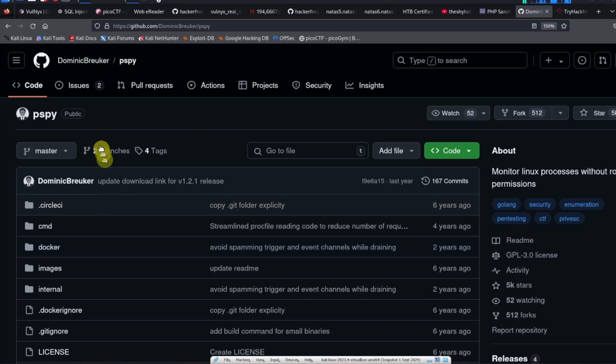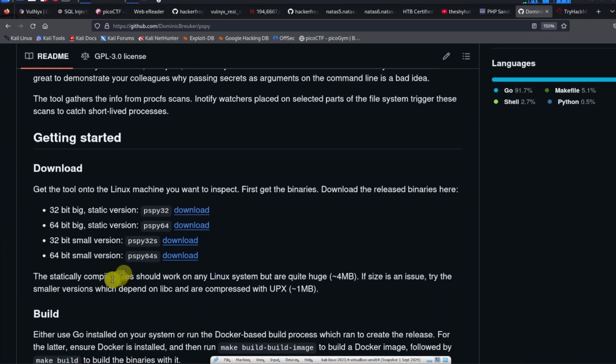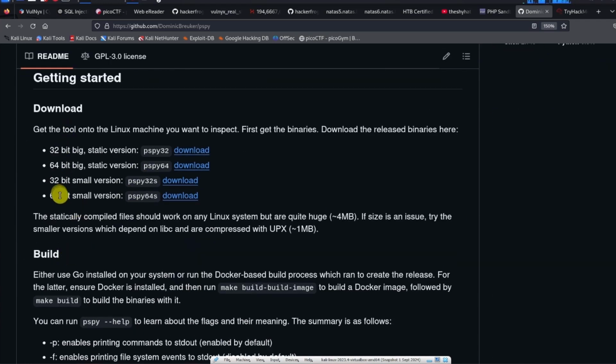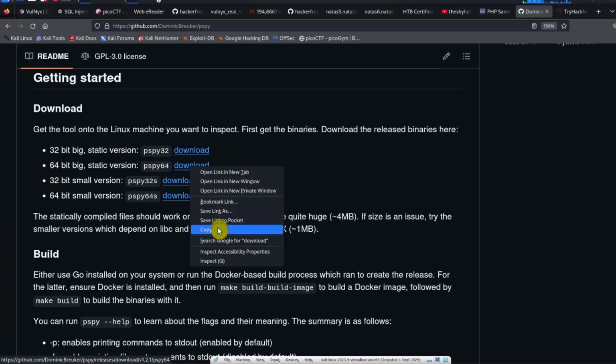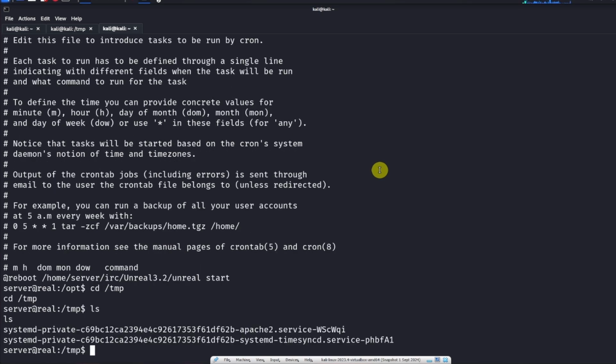So when we come across the GitHub repository over here, we can scroll down, and in order to run the program, we need to download a binary. The binaries are over here for download, we just need to scroll down a little bit after we've arrived on the GitHub page, and we're looking for the big 64-bit binary over here. And there's a link. We're just going to copy that link. Then from the victim system, we're going to download that file. So I'm going to move into the temp directory, and then we're going to download the file using wget.